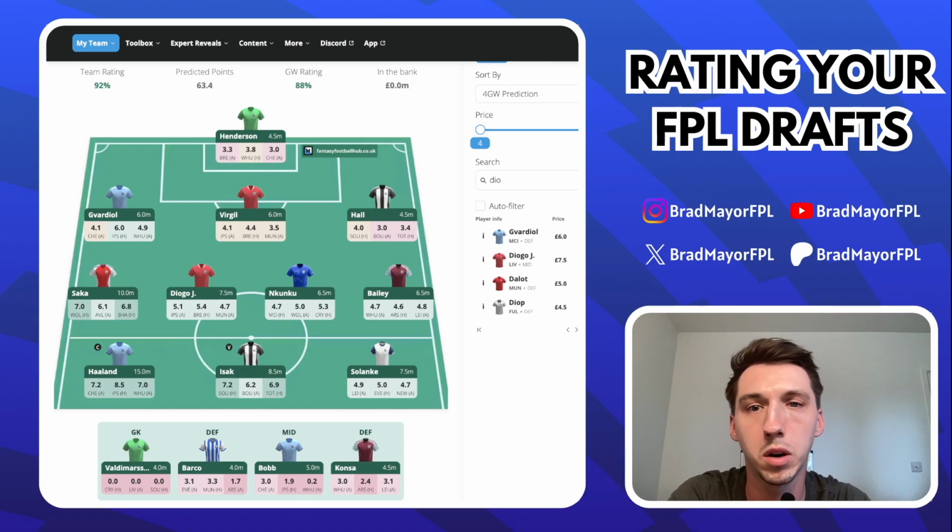This goalkeeper combination of Henderson and Valdemarsson is interesting. Valdemarsson's just 4 million, obviously, so not much to say about that, but Henderson is one I really like. It looks like Henderson is going to be the Palace number 1 this season. So picking him is good because Palace's defensive numbers last season were fantastic. They're up there with Forest. I think they were fifth overall for xGC last season, behind the likes of City, Arsenal, Liverpool. So yeah, right up there. So I'm a big fan of the Henderson pick now that we know he's number 1.